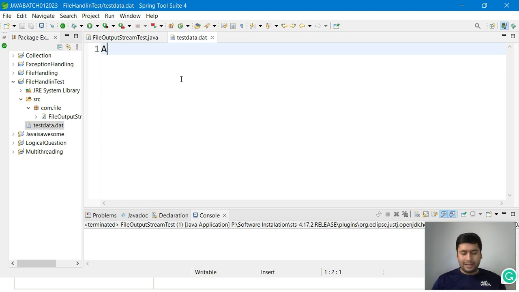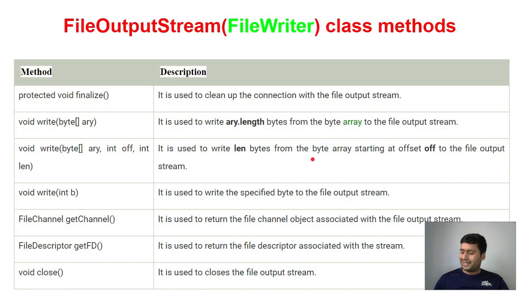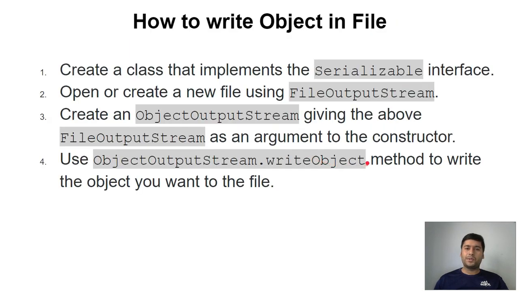But my understanding is, I don't want to store the integer or a string. I want to store the object. Object means I have created one class called Student, and I have created 4 or 5 objects, and I want to store those objects inside the file, and then we can read them whenever required. Okay, so those things I have to do. How can I do it?